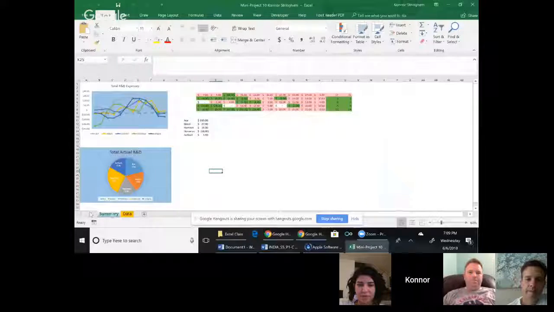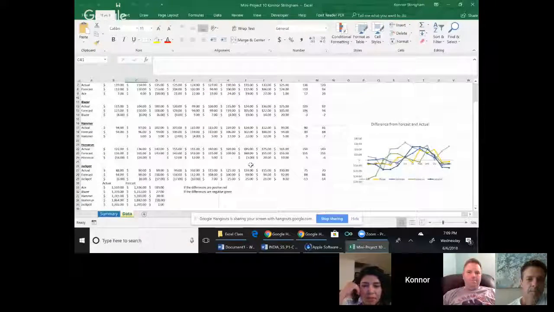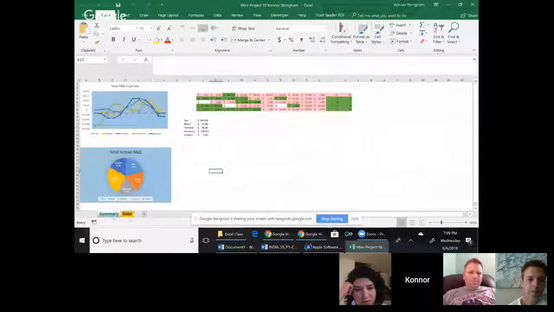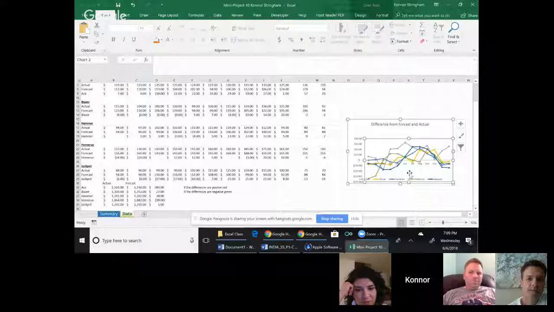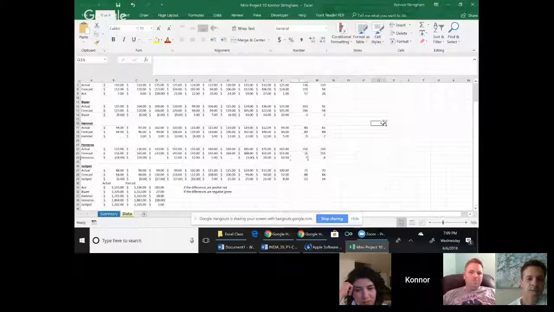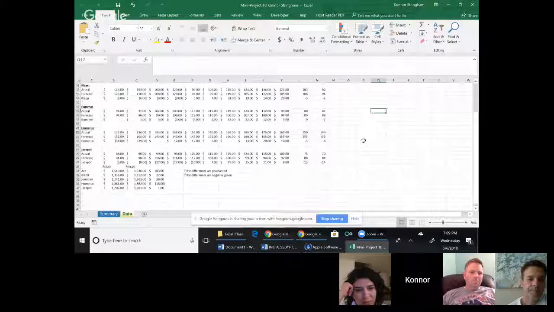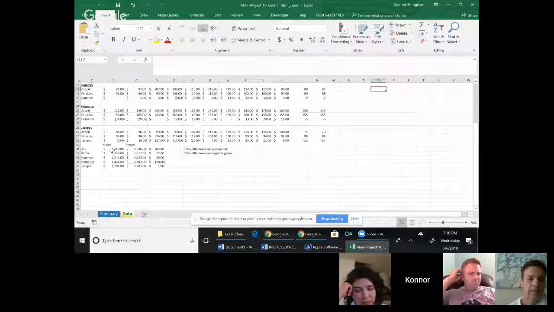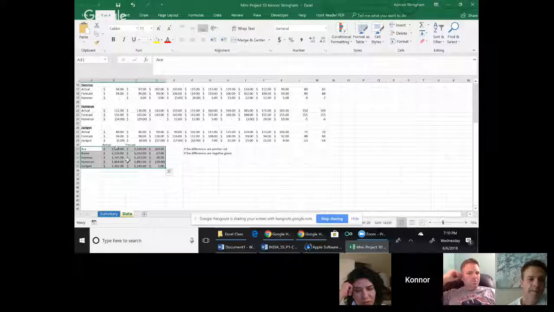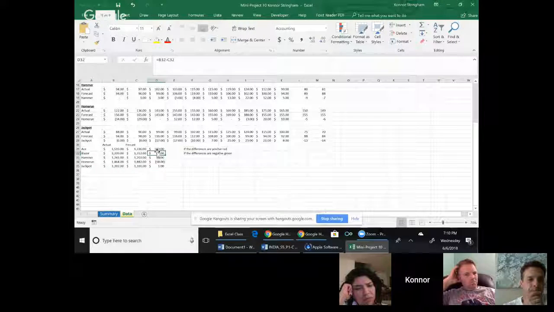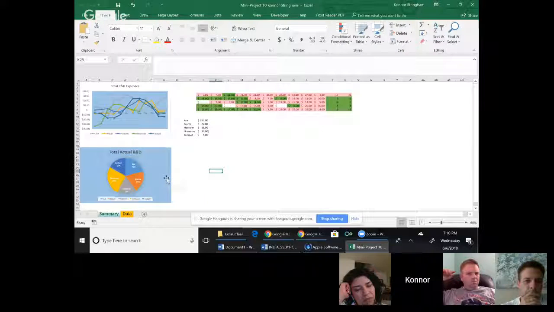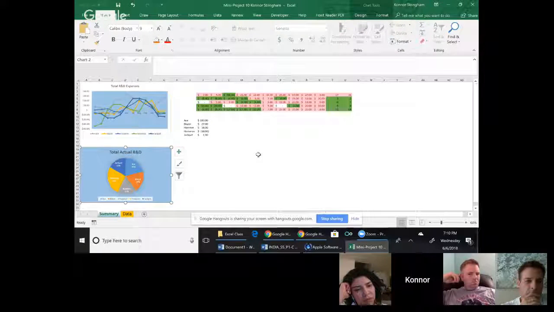Okay, so we have the data page, and it asked us to calculate everything. So I did all those calculations. Then it said, at the bottom, to put totals for the entire project of what the forecasts were and what the totals were. I thought I understood the video pretty good. So I did that. And then over here, the pie chart was the last thing, and was pretty easy.